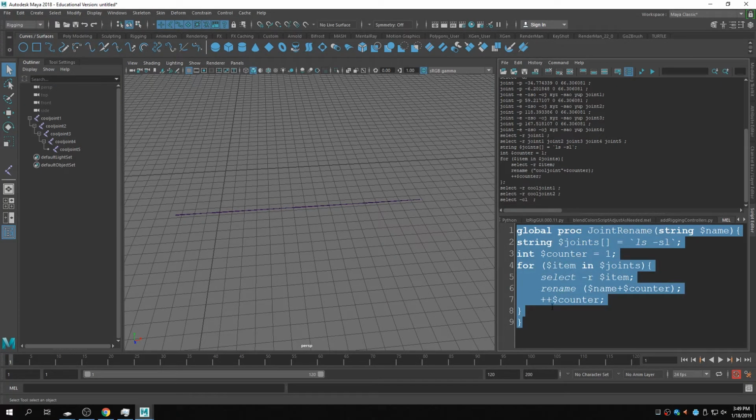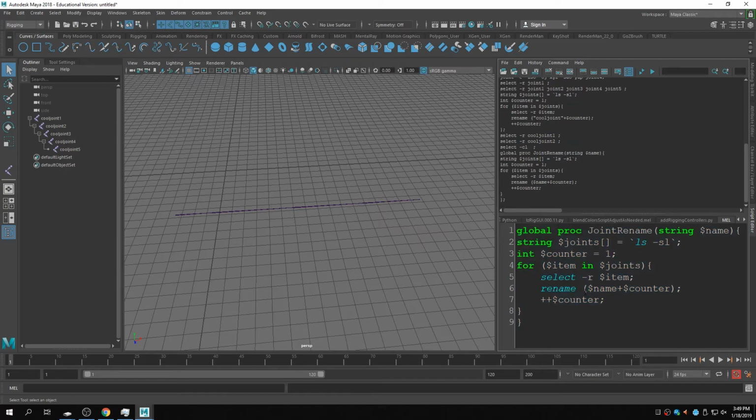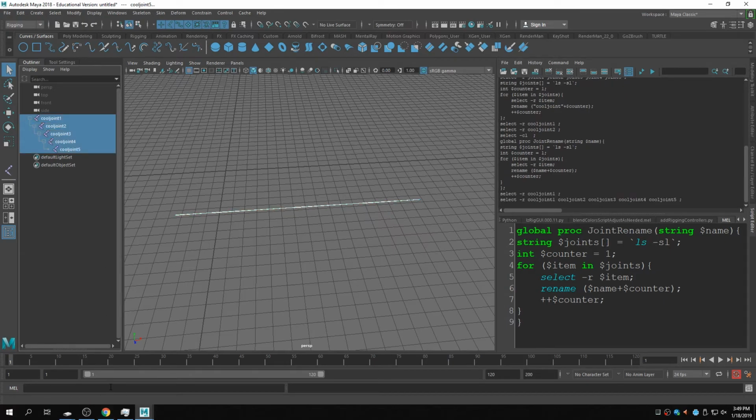When you run a procedure, it doesn't actually run the code, because you have to run the command for the code. This is just defining the procedure and telling Maya, here's a new command we have. We can run it in the MEL line now. If you haven't defined a procedure, it won't actually work for you, and you usually have to redefine it every time you open Maya. So, let's try it out.